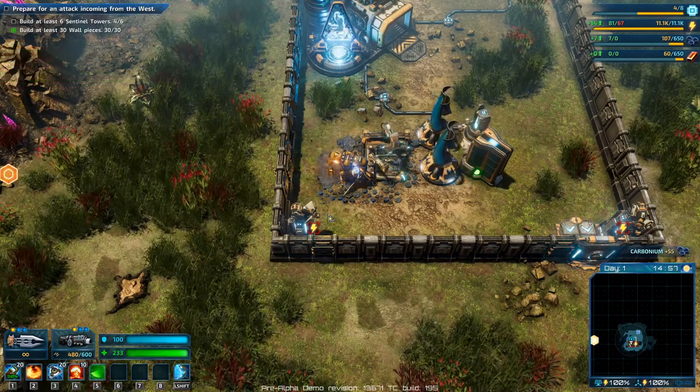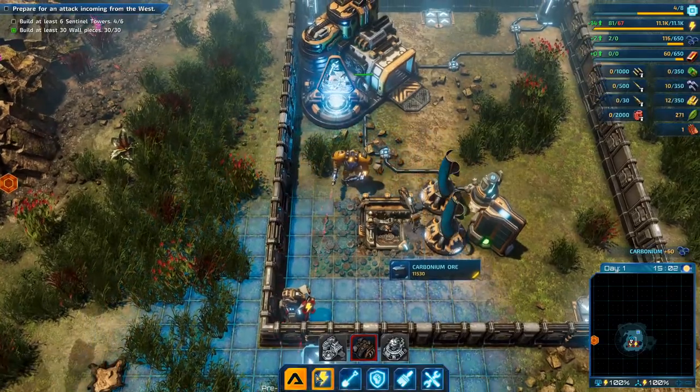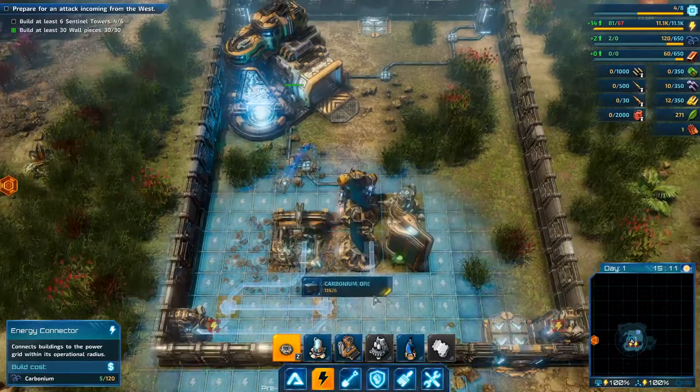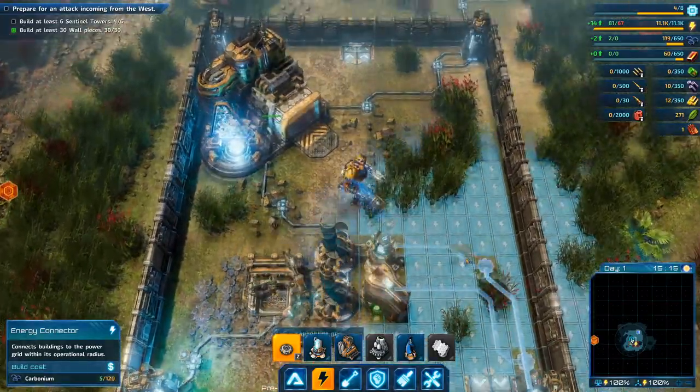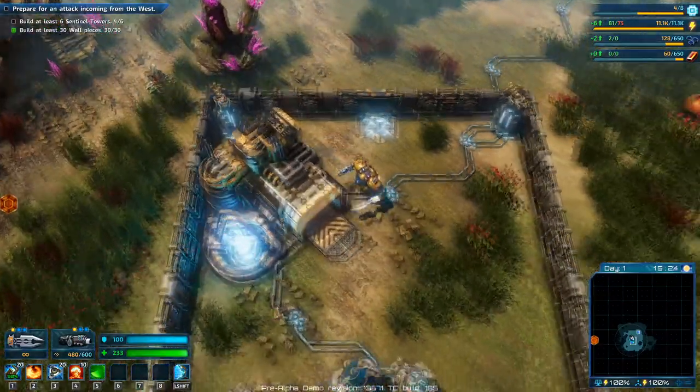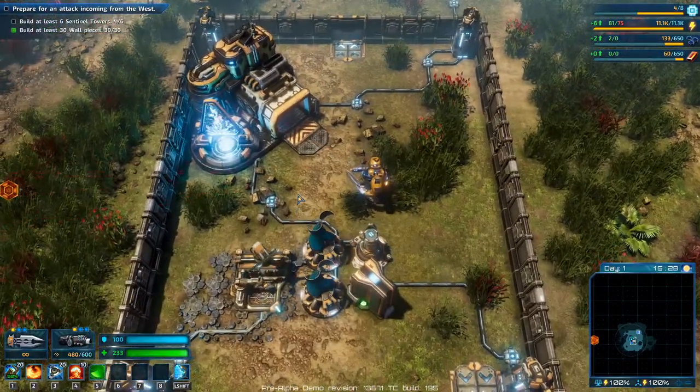Those turrets haven't got power either, so we're going to have to build some power connectors. That's one for that turret. One for that turret. That one's okay. And that one's okay. That seems to have got power connected from the HQ building.